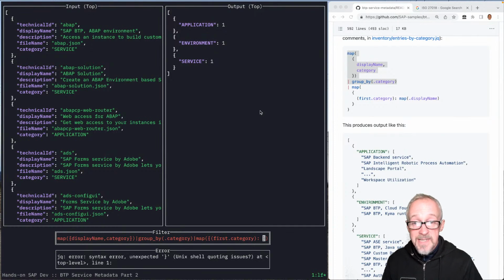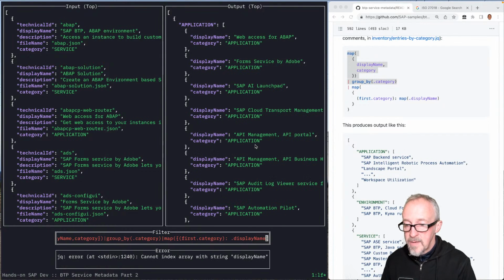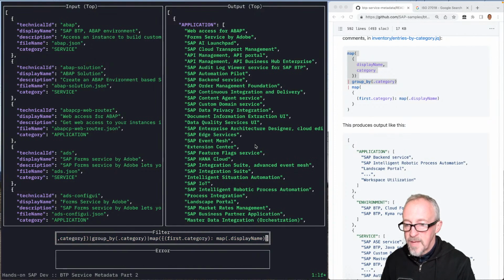And then, as it says here, we've got the display name. So let's say dot display name length, put in brackets there so it doesn't get confused. Have we got display name? First.category, let's just do that again. What's going on? Display name. First.category 1, for example. But we could say dot display. Oh no, let's do this. Map name, just like that. There we go. Display name. We should be able to say, oh, of course, display name.